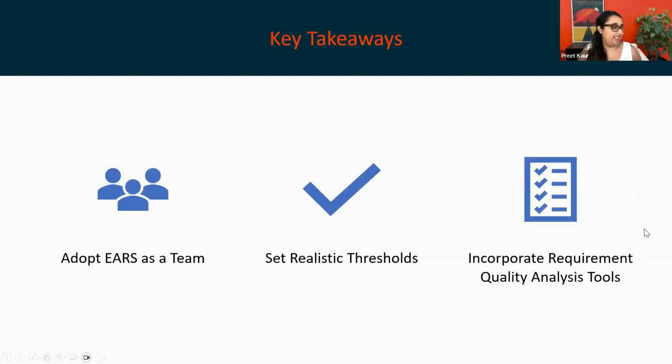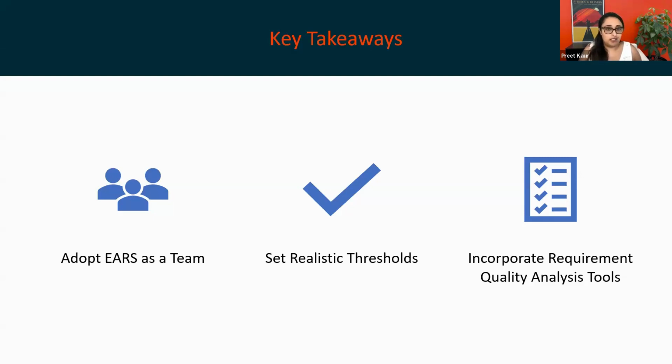Next slide. Thanks. Throughout this webinar, we've basically discussed the common problems that arise during requirement writing. We've also discussed some industry practices that can be helpful in aligning your team and helping you focus on the requirement writing and team alignment. Now, before we leave, I would like to leave you with some key takeaways to consider when trying to help elevate requirement quality in your team with EARS and requirement quality analysis combination in particular.